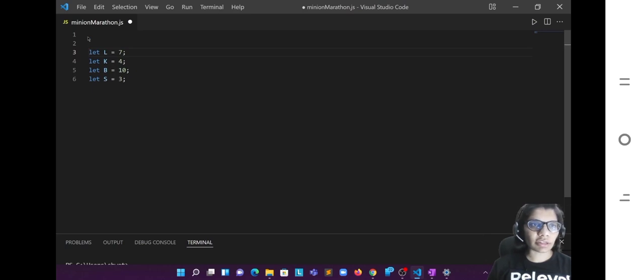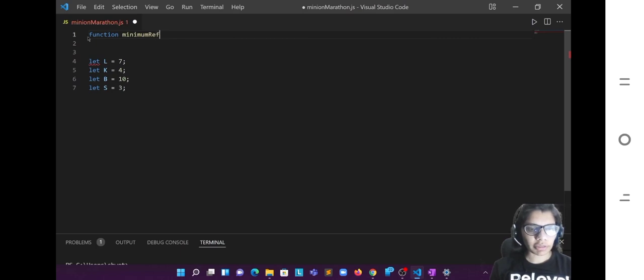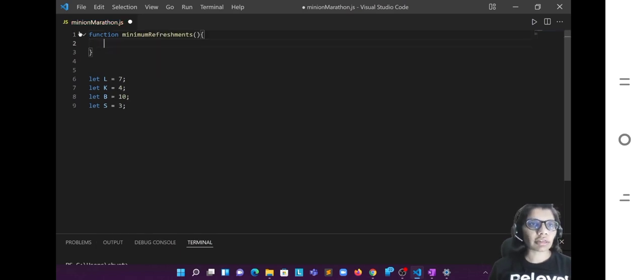Now let's create a function. So function minimum refreshments. Let's see how we can get the minimum refreshments that we have taken while running the k rounds in the race from x equal to 1 to x equal to l, right? Here we will pass all the variables. First is l, then next is k. After that we have the maximum calories, that is b. Let me write it as max calories. And then S is your position of food stall. So position food stall, right?